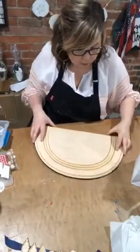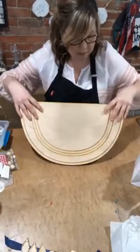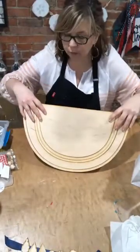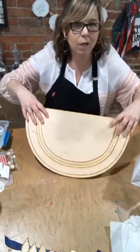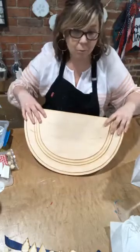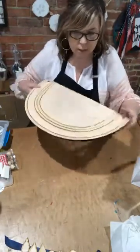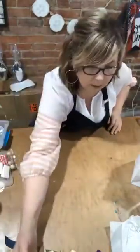And then when you glue it together, it's extra thick. So the base cut is 1/4 of an inch. The top cut is 1/8 of an inch. So it's those two together. And I am a math person and I can't do that today. So that is your main design.